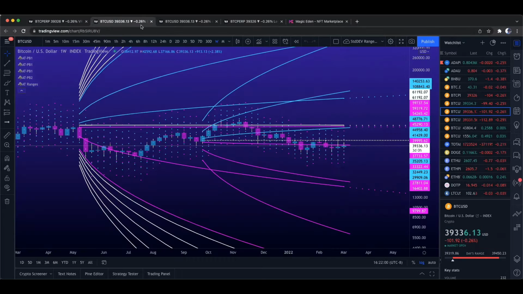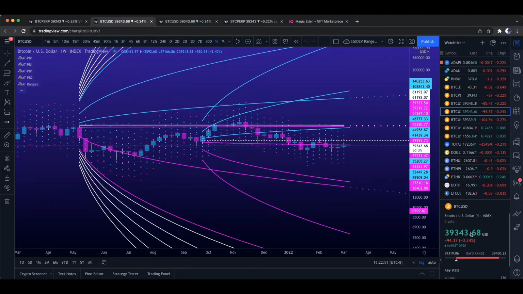And I specifically remember telling everybody when we had that doji on Monday, right? We had a perfect little doji on the weekly candle in between the 68.3 Laplace, in between about 40K and 37,750. Where we're at again, right in between them. But I said either Bitcoin this entire week is probably going to range between the bottom of the weekly 68.3% Laplace distribution range and the first standard deviation normal distribution to the top side, or it's going to range in between the top side of the 68.3 Laplace distribution range and the first standard deviation to the downside. And I also said we could actually range in between the weekly 1SDs. The downside's at 35 too.